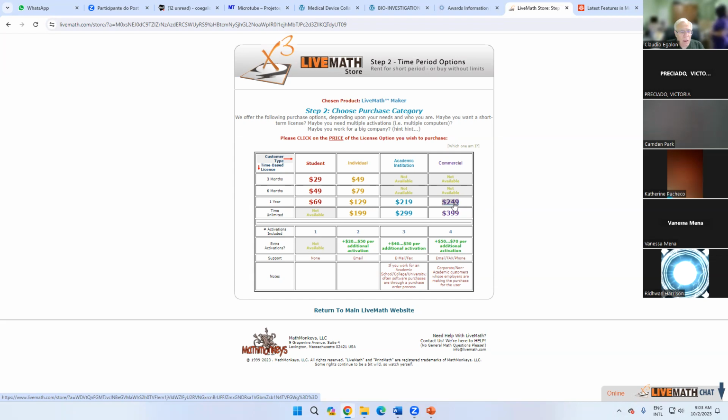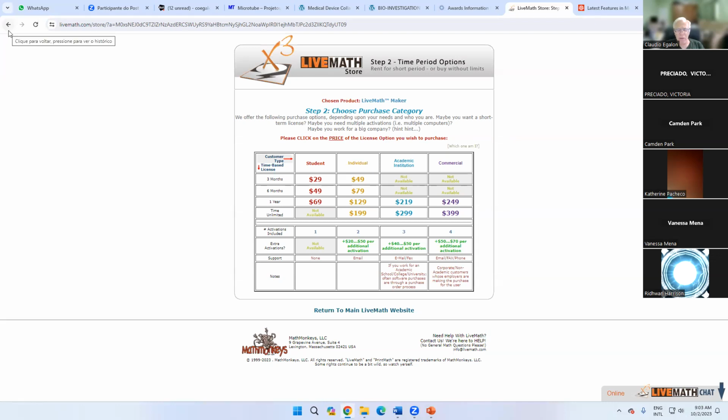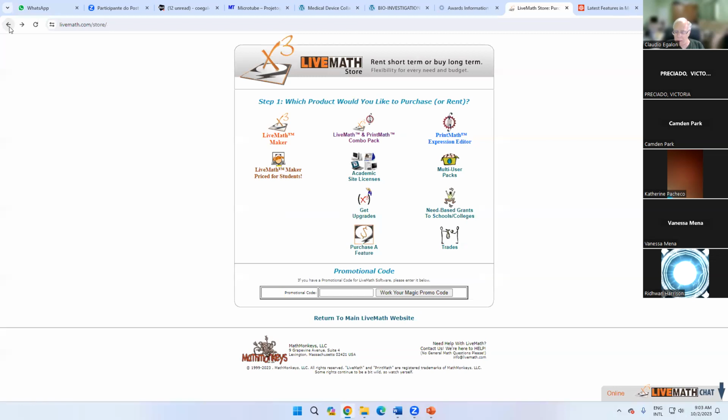Huh. Interesting. Academic institution. Okay, I qualify as an academic institution, hopefully. Individual. See that? $200 for individual. Yeah, 200. Academic institution is more expensive. Yeah, that one looks like the one I bought, right? For individuals. Now for students, you have those three: unlimited time. And I visited those guys several years ago. They're in Boston. They received me very well at the time.